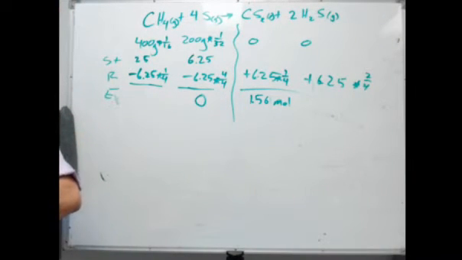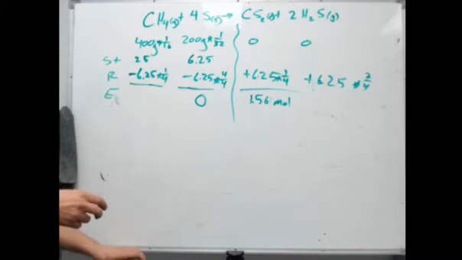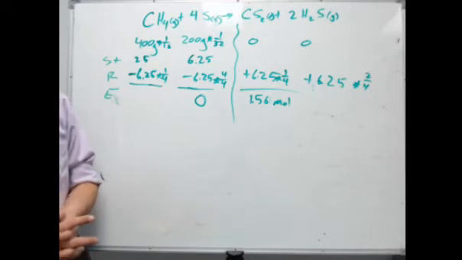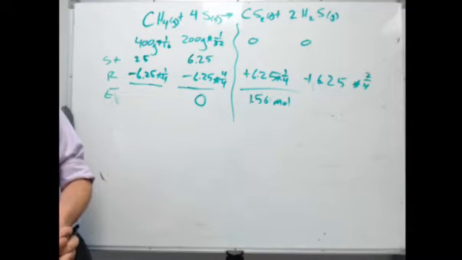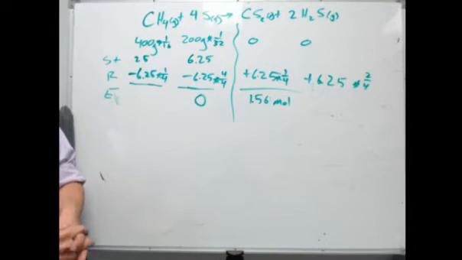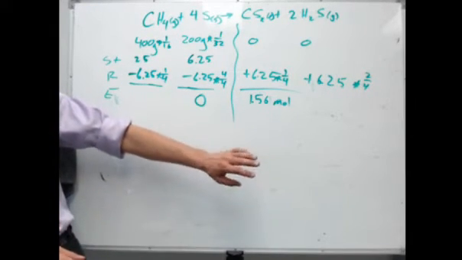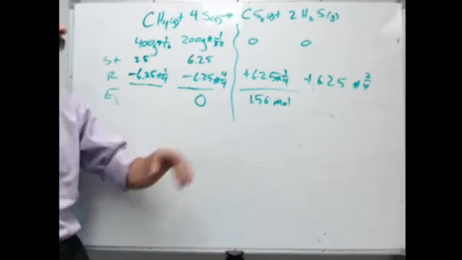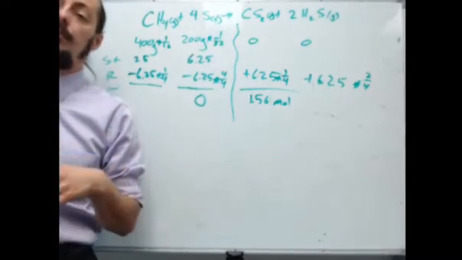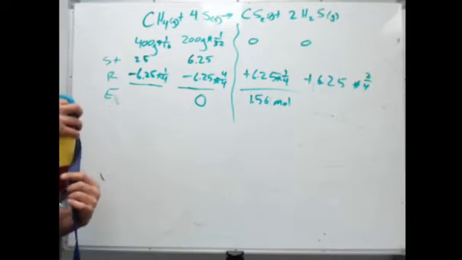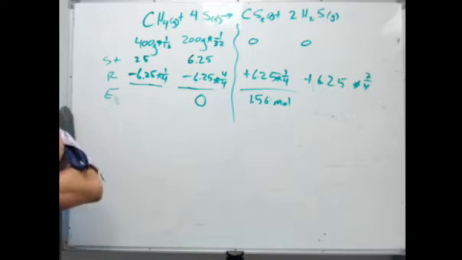Done. Does it ask for specific units for your answer? It does not. Then go with moles. So it's a 3-part question. My rule of thumb is, it should ask you for specific units. It should ask you for your answer in moles, or grams, or liters if it's a gas, or milliliters. If I don't ask for a particular unit, go with the easiest one to calculate. Moles is the easiest one to calculate.